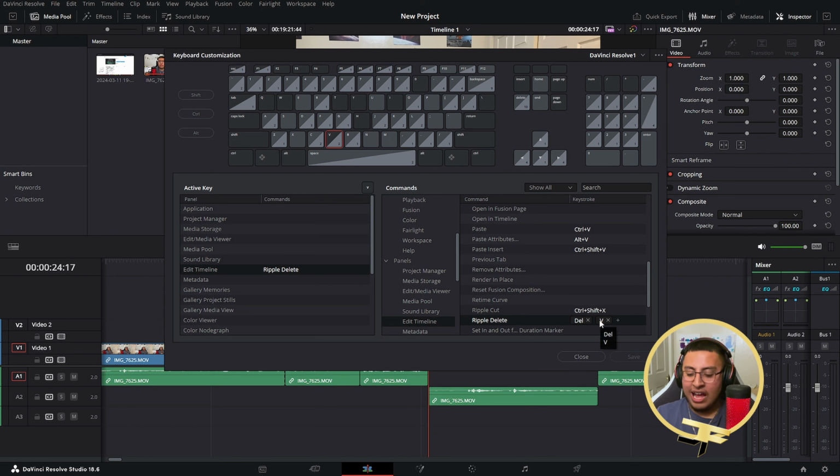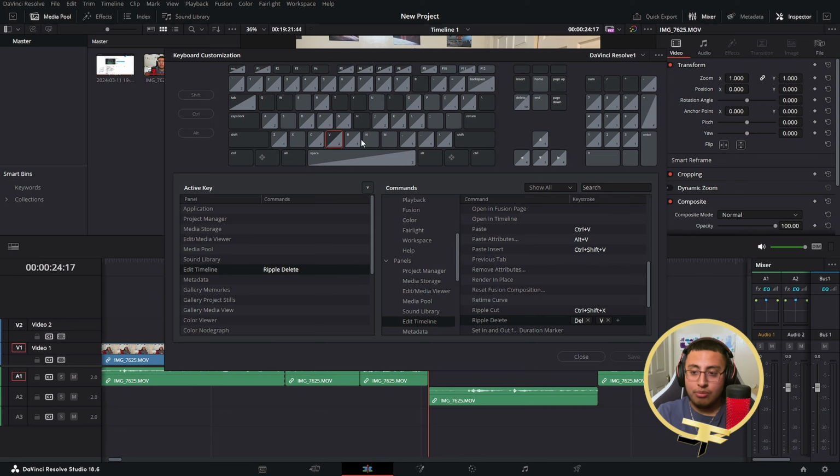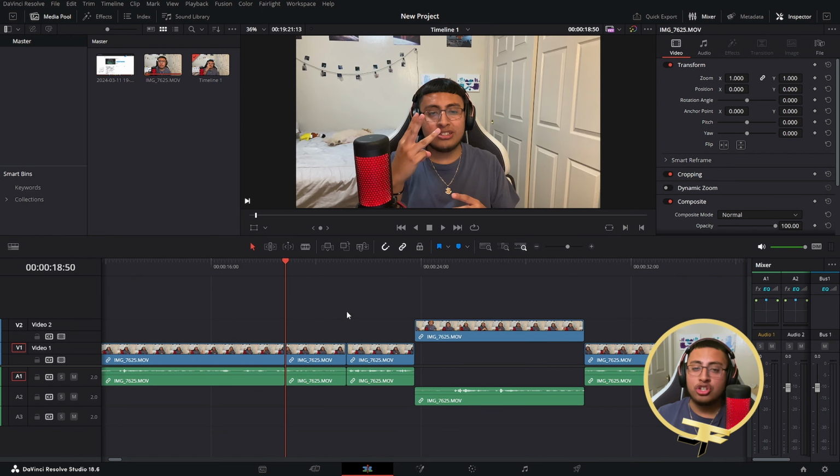And the reason why I have them right next to each other is because I don't want to go all the way towards my right for delete. And trust me guys, when you're editing a big project or even your videos, the last thing you want to do is move your fingers as much as you can. If you could have everything in your finger space, like your B, like your N, like a V, I would highly recommend it. You could also use F, G, H, or any other buttons that Davinci Resolve has for you.